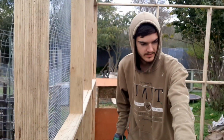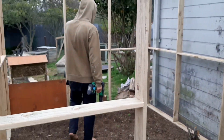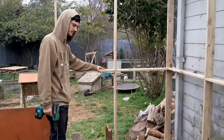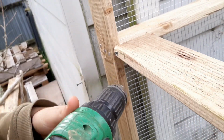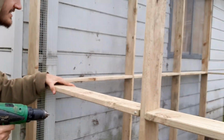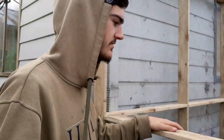So putting these in, and we've got them all cut. These aren't actually in, but they're just a bit perfectly snug. So we're going to attach all these, build the door that's on. Okay, got all these in now, and it's looking great. Time to build the door, and then meshing.